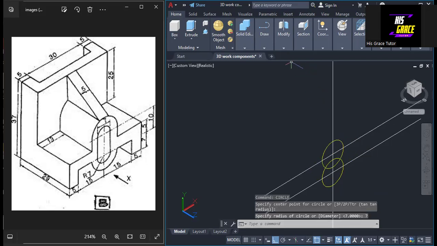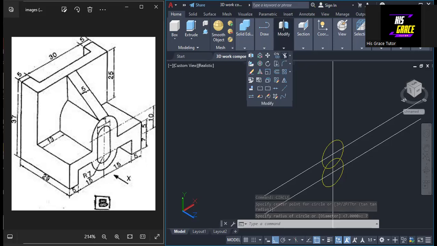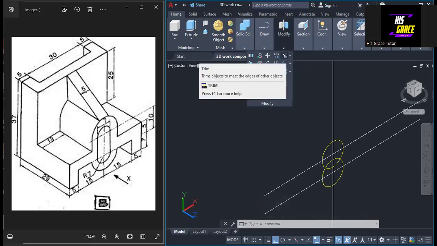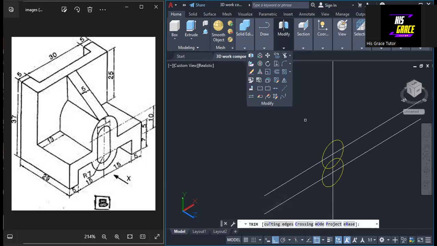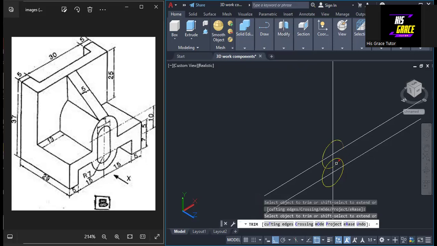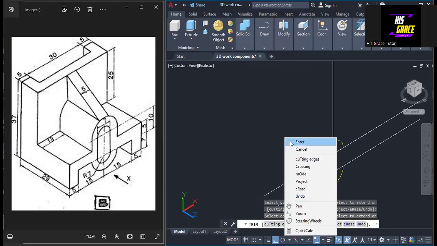So what I'm going to do now is that I need to trim this circle. So I will take half of each of them. I will take it off. So I click on trim. So I'm going to trim this. Just look at the way I'm doing it. So we trim this off. All right, so then we have half of each of them.